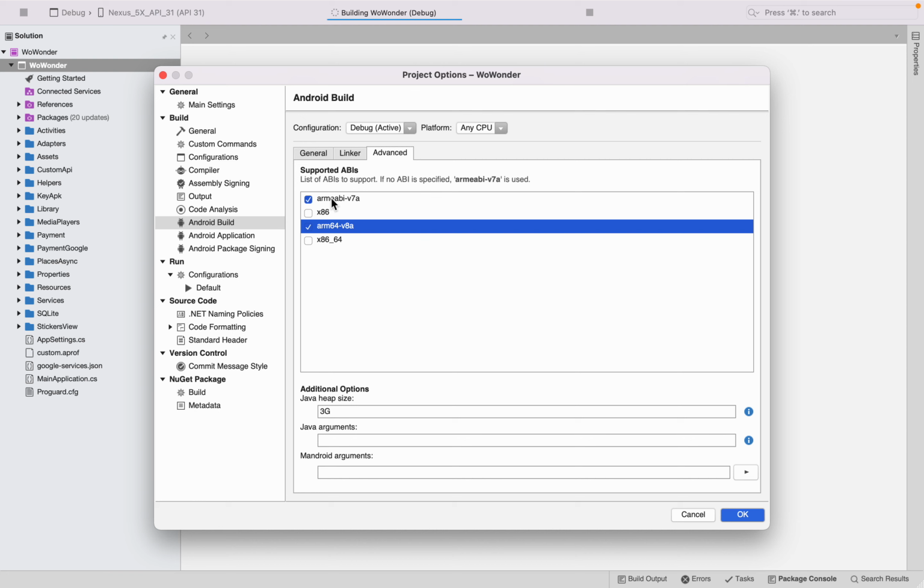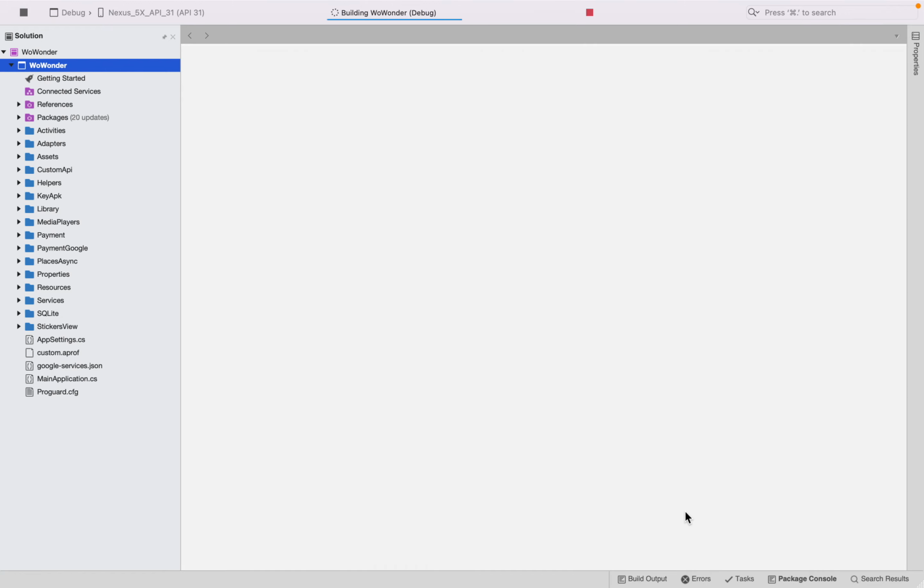These architectures are basically for mobile. Every mobile has a different architecture, I mean four options for Android mobiles, and you can select one at a time. What we can do is simply uncheck this option and then create an APK. It will decrease the size like that as well.